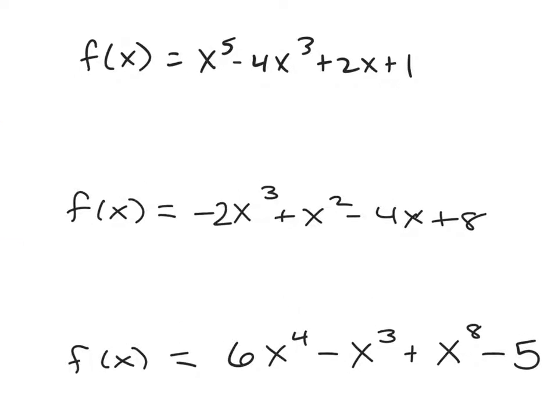So we're going to start here. Here I'm looking for the highest valued exponent, and that's 5. So my degree is 5, which is odd, which means I have opposite end behaviors. And then my leading coefficient here is an understood 1, which is positive. So because I have odd, I know I have opposite end behaviors, and because I have a positive leading coefficient, I should have something that looks like a positively sloped line. So that is my drawing, down on the left, up on the right.